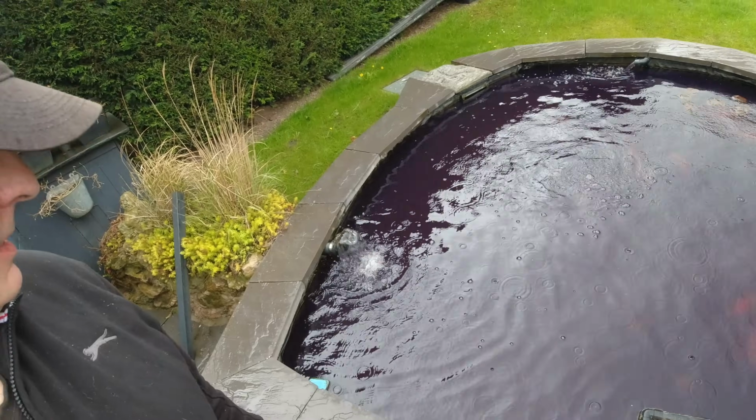Okay, second dose is in, and that one you'll probably see, nice purple again. I'm going to keep my eye on them, and hopefully another few hours should be okay. That was a bit close. So when it goes brown, we'll see on the time. I might have to do another dose if I need to, but we'll see. I'm not making each one too strong, I don't want to overpower it, so we'll come back and see what it looks like.